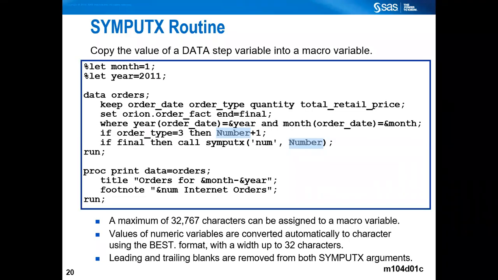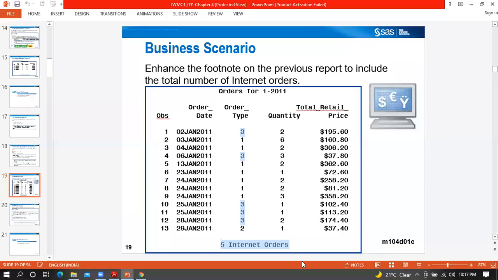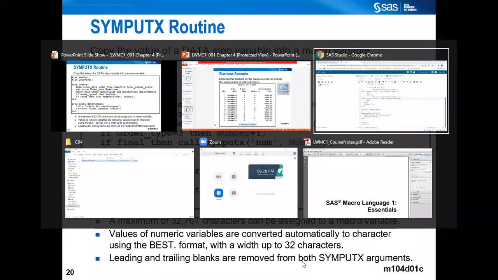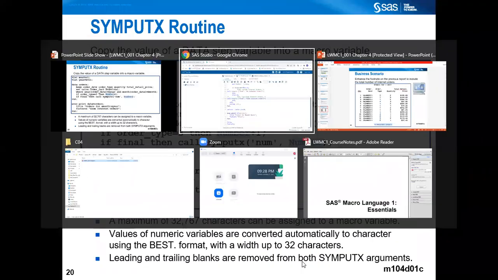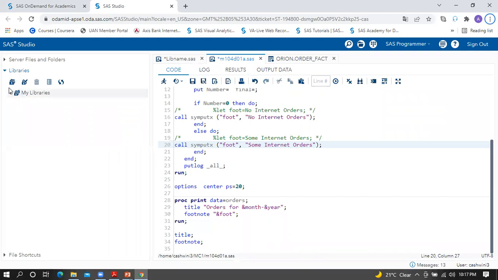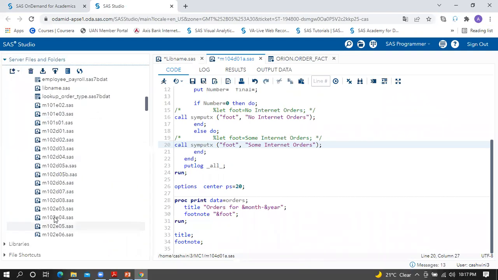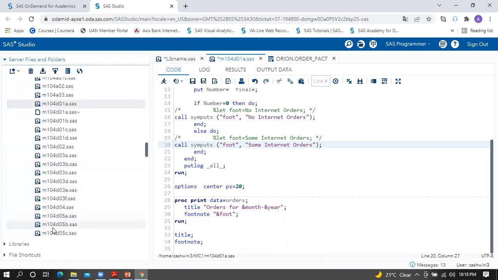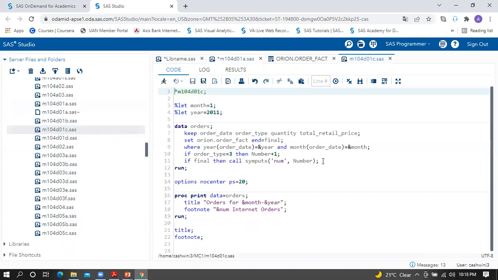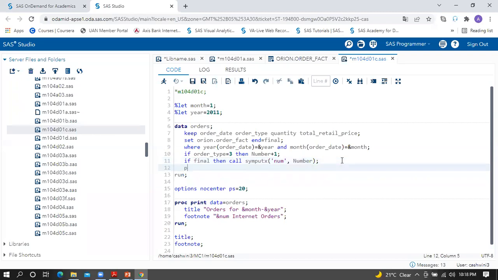So let me come up with the same thing on our system. We have this code, lesson 4D, 01C. All right. So see, same thing. Again, if you want to check the values, you write. Yeah, here I wanted to see if it is in blue, then call. This is in blue, so yeah.